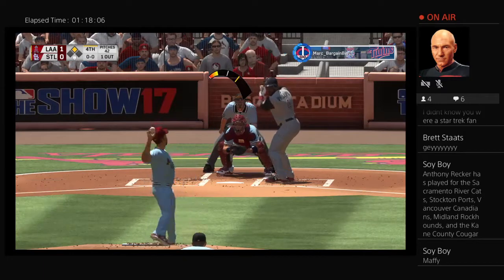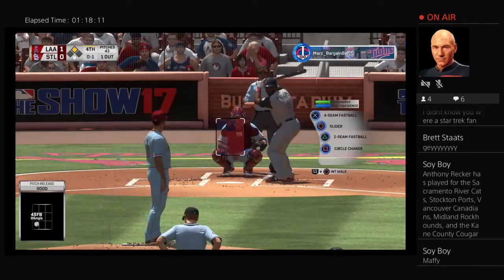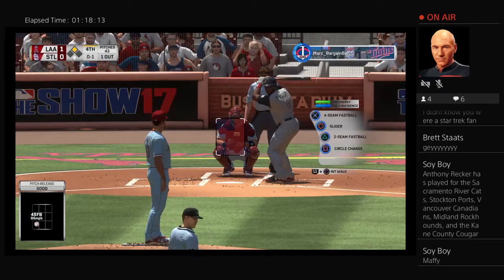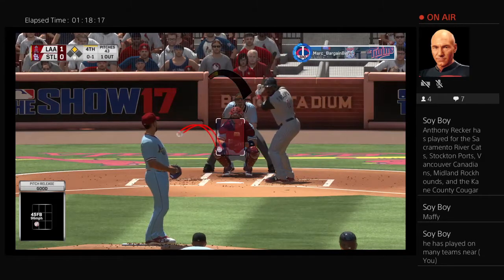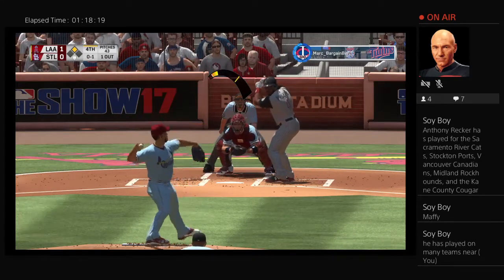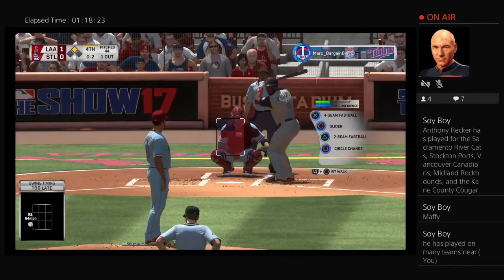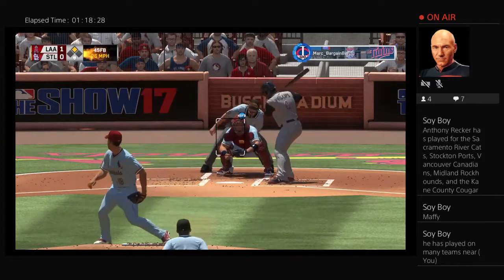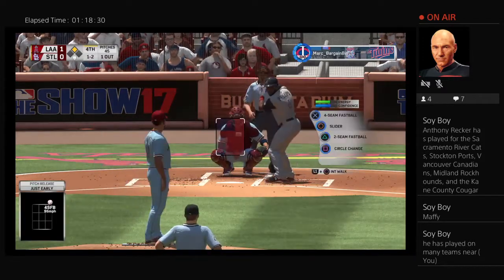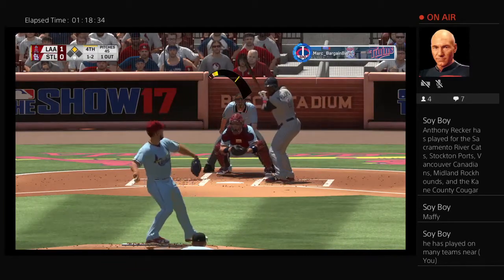First delivery to him on the way. Takes a look at one catching the outside corner. On its way, the 0-1 pitch. Big tilt on the slider, gets a swing and a miss. Well, that's 2 strikes at the knees, and now you find yourself 0-2. I tell you, he's throwing the ball so well, you've got to set your sights down low and look for any pitch down. High fastball right there with a 2-strike count.